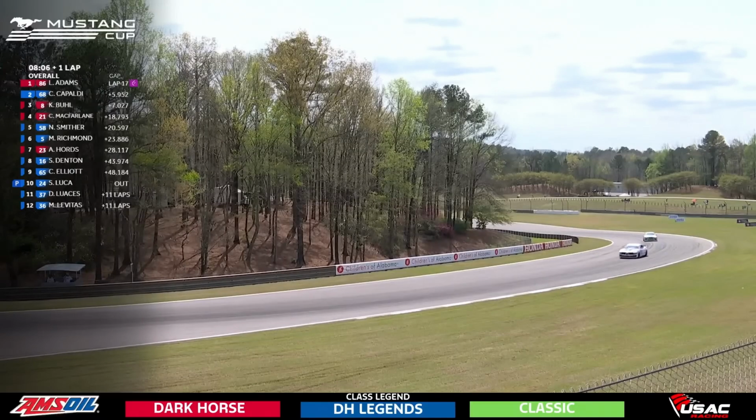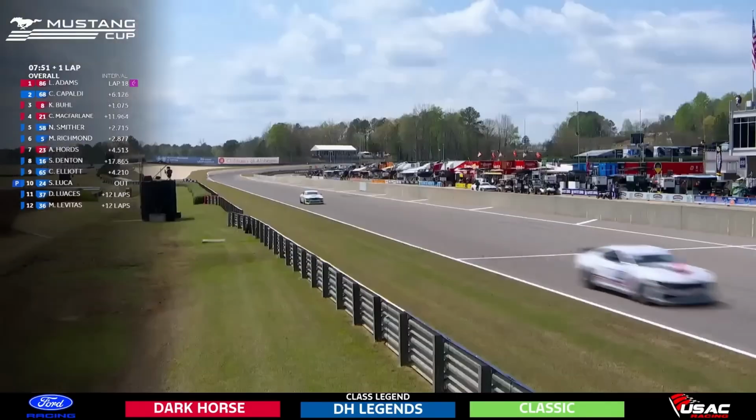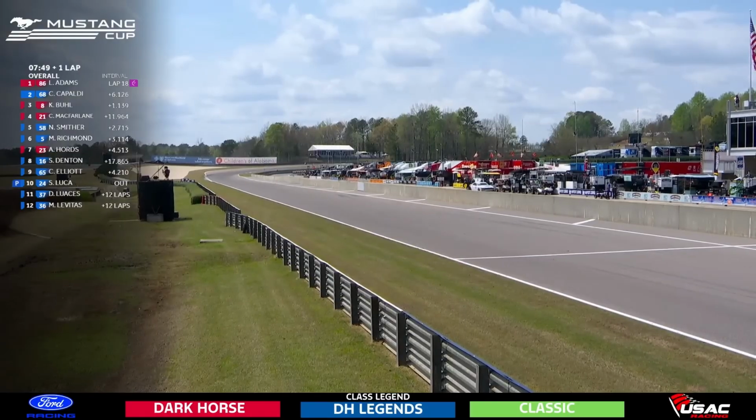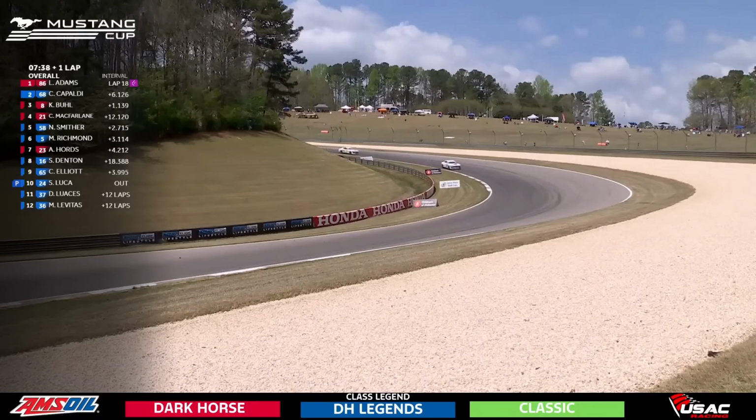So it really is a giant family effort up there with Capaldi Racing, and they always do a top-notch job. But 8 minutes plus 1 lap remaining. I'm still trying to prop up this number 8 car because he continues to be faster than Craig Capaldi directly in front of him. Does he have enough time to go up there, catch him, and actually make the pass? Because that's one thing that Kale Buell has really been working on, not only getting faster, he's finally fast out there, not that he wasn't before, but he also has the racecraft now to back it up.